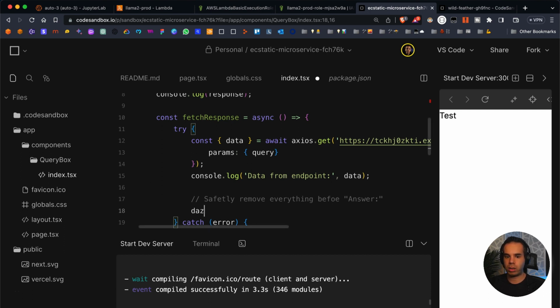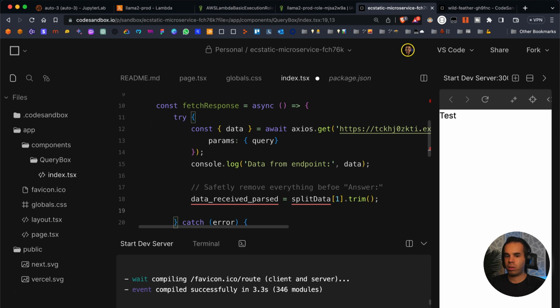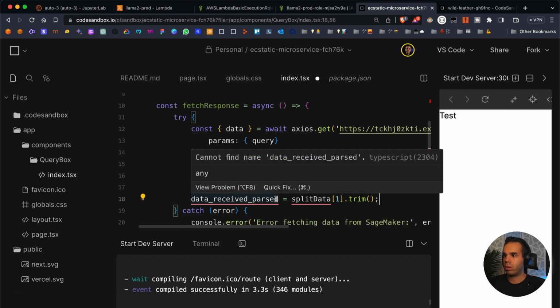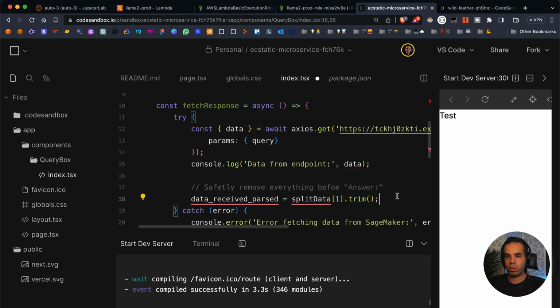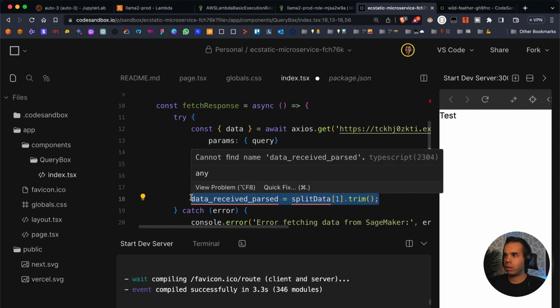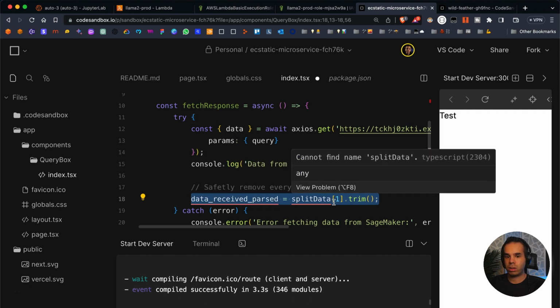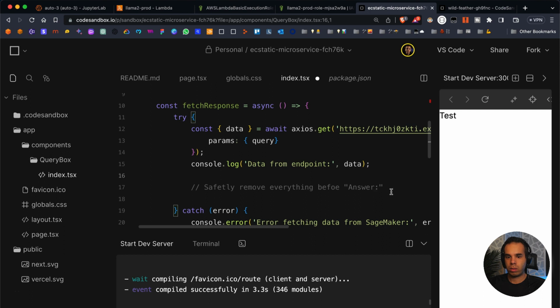So we'll do dataReceivedParsed equals split data 1 .trim, and we're going to put that actually a little bit later.